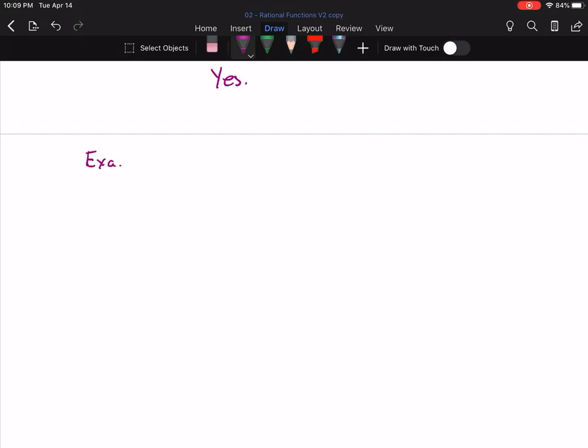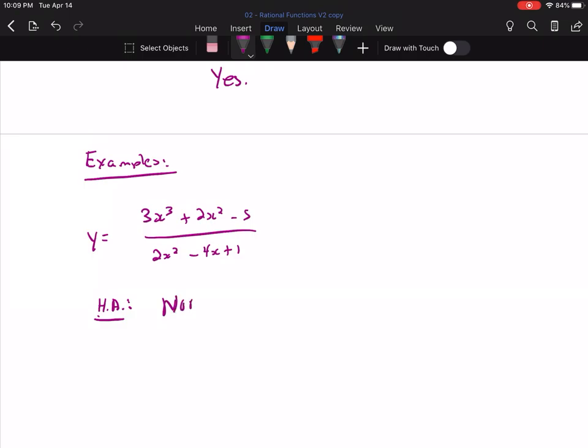Some extra examples. You might need a separate sheet of paper. Maybe there wasn't enough room in your notes. Just 3 quick examples. So say we had y equals 3x cubed plus 2x squared minus 5 over 2x squared minus 4x plus 1. We'd look and we go, oh, degree on the top is higher than the degree on the bottom. We'd have our rules memorized, and we'd go horizontal asymptote: none. We wouldn't have to worry about a horizontal asymptote. What would we do about end behavior? Well, it's x cubed over x squared, so this thing would have the same end behavior as a degree 1 function. So you can actually handle it that way.